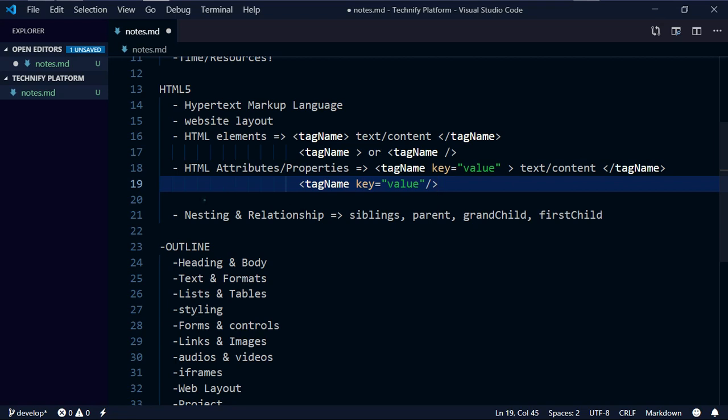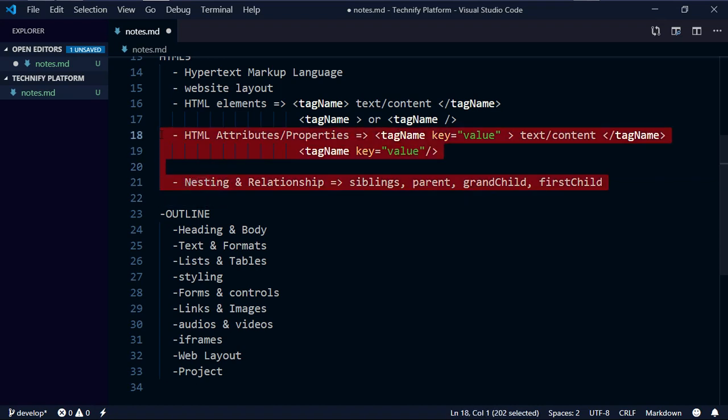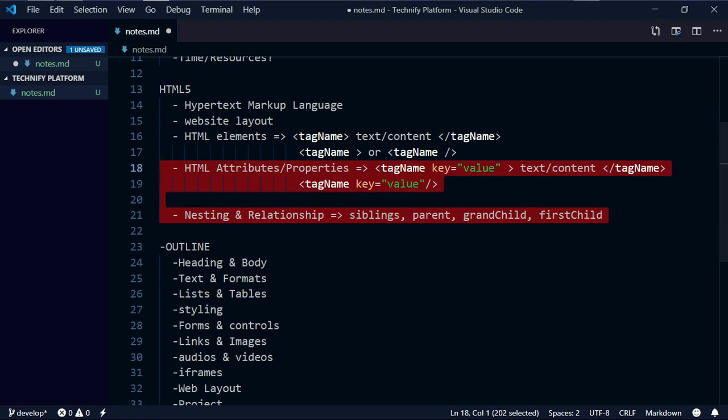This is not uncommon in a web document, to find an element inside another element that is inside another element. So they create a relationship, and we can use the same relationships that we use in families to express them. So you have stuff like siblings, parents, grandchild, first child, last child, and so on and so forth. We'll get to this in a moment.